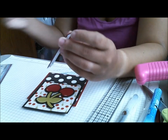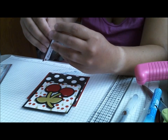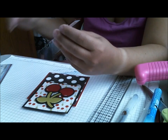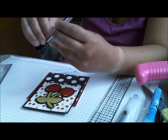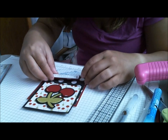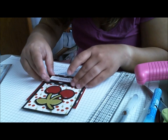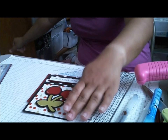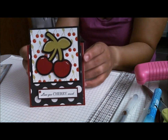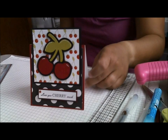This is a very simple card. I didn't want to put too much on there because I cut my cherries at a pretty good size, so it kind of takes up most of my card. And then I'm just going to go ahead and center this underneath. And here is my super cute Love You Cherry Much card.